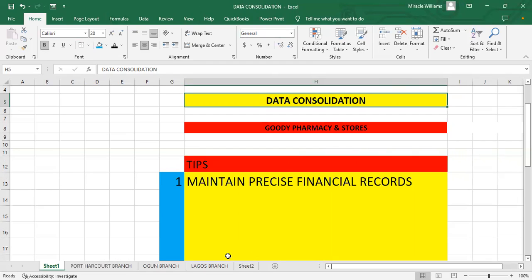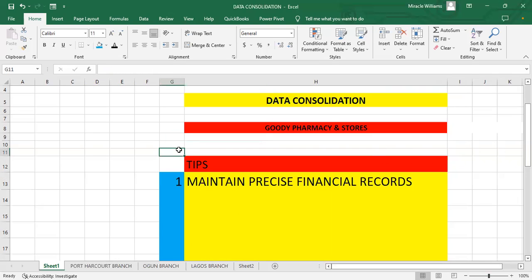So with the aid of the data consolidation tool, it grabs data from a series of sheets. If you like, let it be on as many sheets as possible. It grabs data, and you must be able to understand how you can use it, because knowledge on how you can use it is going to aid you perfectly. So we are going to take two examples as we proceed immediately.